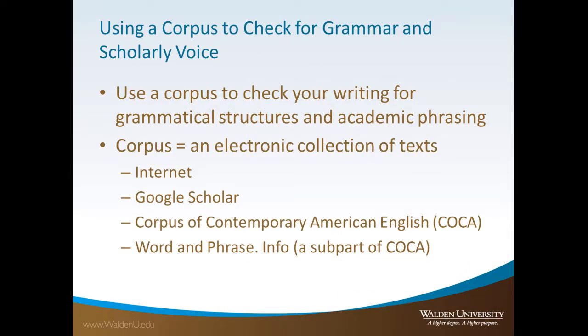One way to help revise your writing for grammar and scholarly voice is to use a corpus. A corpus is a large electronic collection of texts that you can search to learn about academic phrasing and formulaic phrases and expressions. The internet is the easiest corpus to use. To check if a particular phrase is used, search for it on the internet.